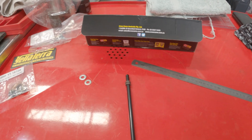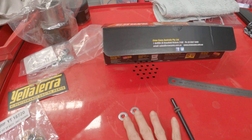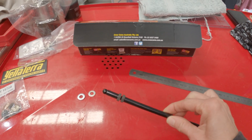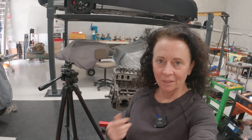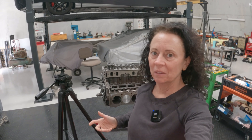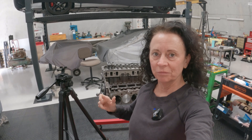I came back to the shed and tested a few different washer thicknesses as shims under the rockers, and I also tested different pushrod lengths using an adjustable pushrod. Gary, my Holden mentor, came over that day, double-checked what I was doing, and gave me a really easy technique for how to get the lifters on the right part of the cam lobes to make sure you're adjusting each valve correctly.